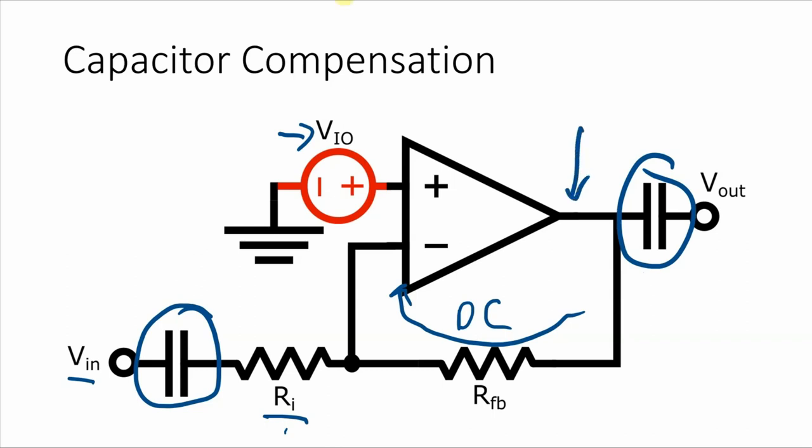However, since your VN here is going to be an AC voltage, then the voltage gain will include both RFB and RI. So the output at that point, or the voltage at that point, coming right out of the op-amp, is going to be the full voltage gain times the input voltage plus the input offset voltage, it's just the DC value, there's no gain applied to it. And then once you pass it through this DC blocking or AC coupling capacitor, your actual Vout will simply be the voltage gain given by your resistors, times VIN.